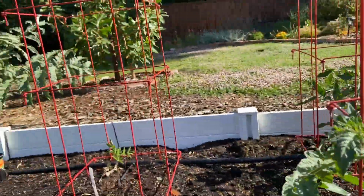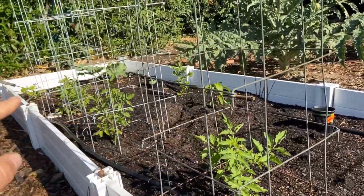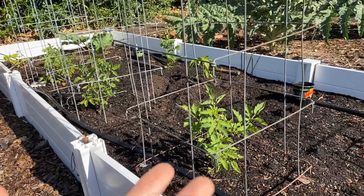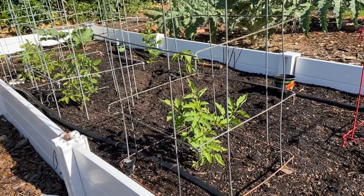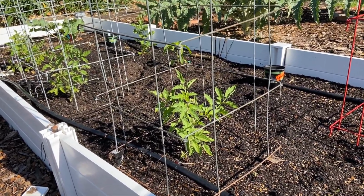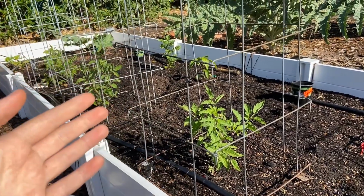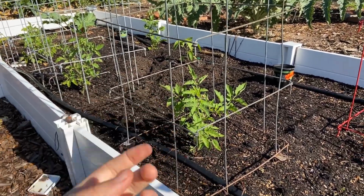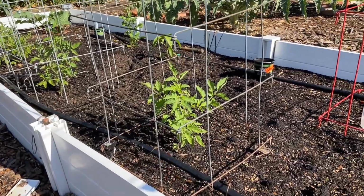Something that's kind of fun about these tomato plants here is they weren't actually planted. They just grew from past years, which I think is really cool because we didn't have to plant them or anything. There were still just the seeds from the plants from last year or the year before that were in the soil already, and they just came back, which is really lovely.